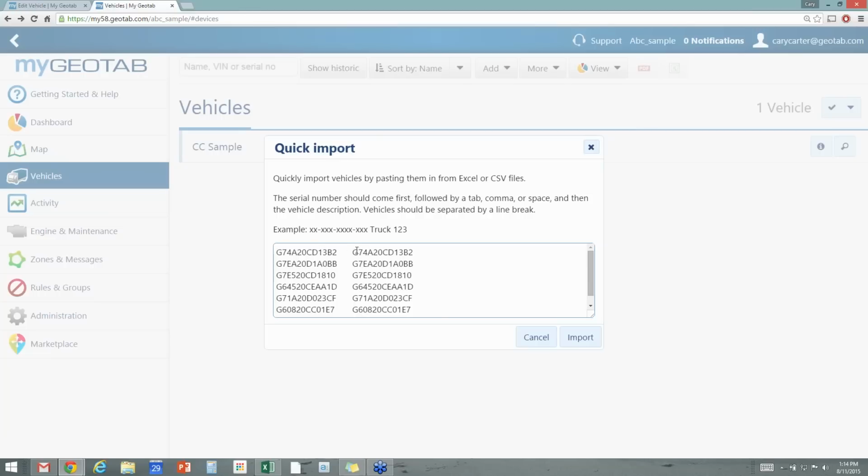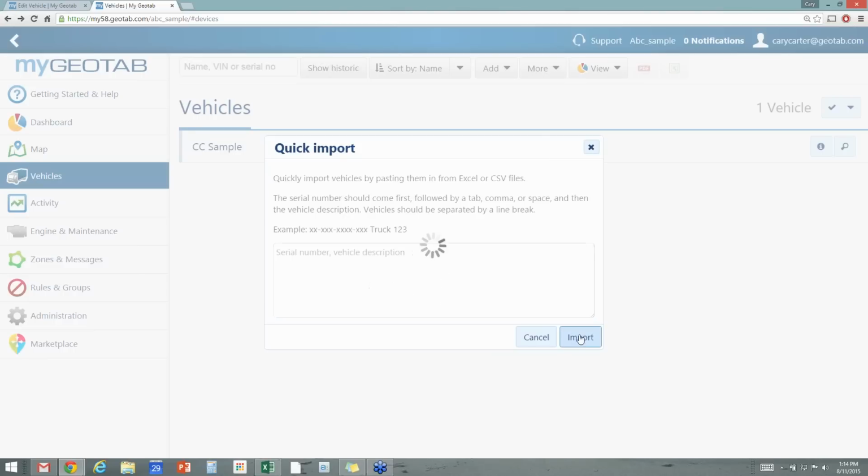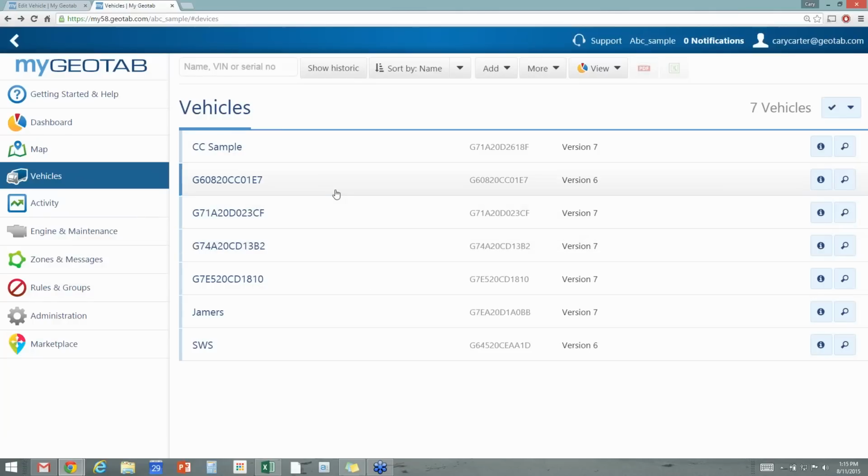Again, it's just duplicated. I could actually type in, let me just look at this one, which would be just like this, and I can select possibly another one, if I know that these ones are going into those vehicles because I've already handed it to those people to install, then I can do it that way as well. And I just choose import, and now they're all there, automatically populated. So it's very simple to do a quick import.